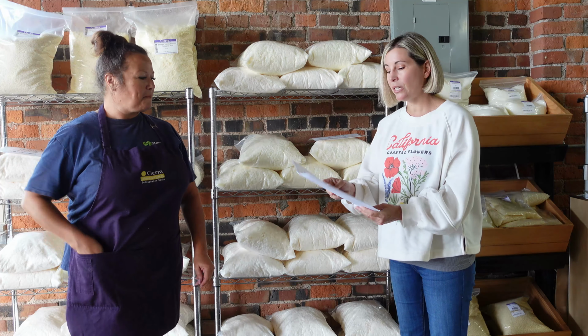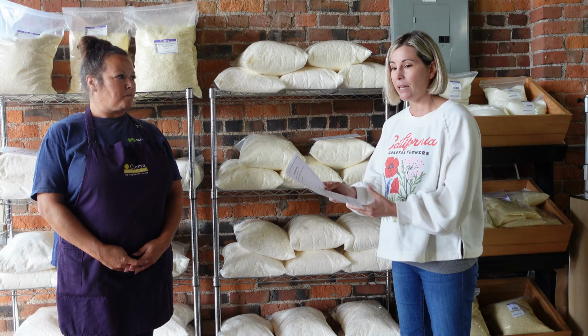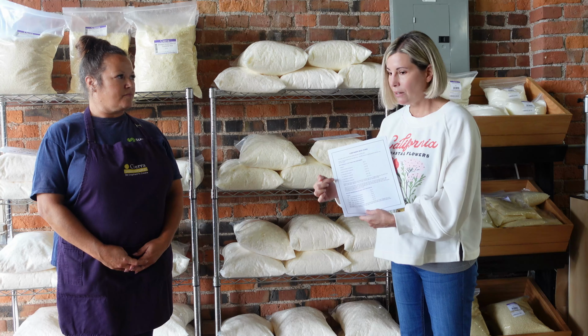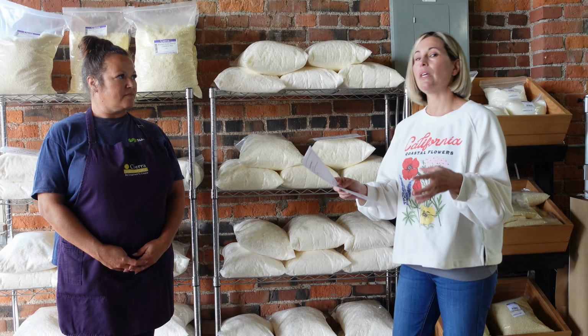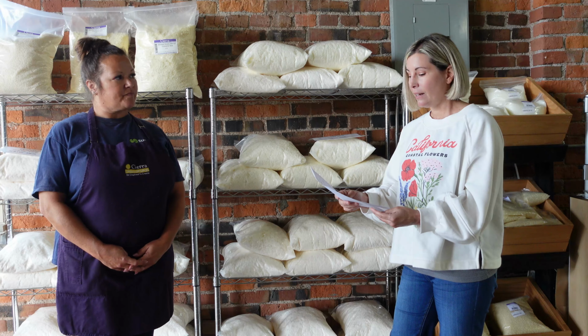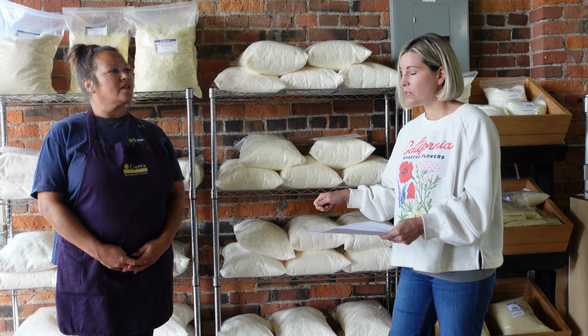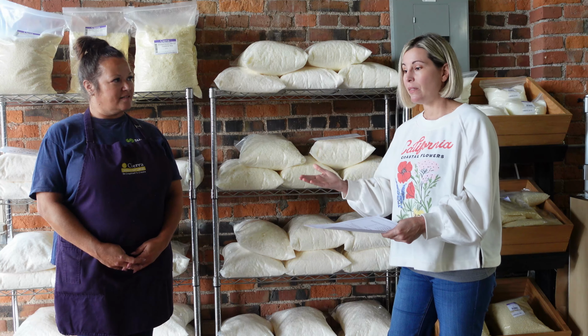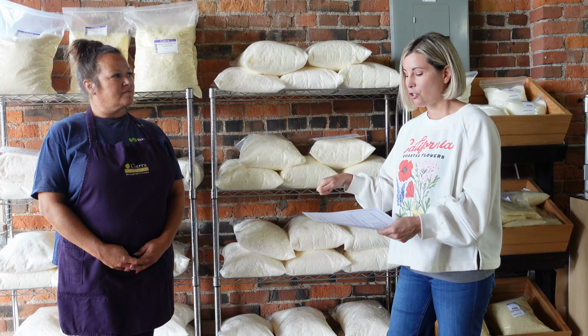So of course, you're going to take these suggestions and test first with one candle and see if you like the suggestion. And then if you like that, then you keep it. And like Yvonne said, you're going to test this with every single fragrance because everything's going to work a little bit different. And then if you want to make adjustments, you're going to take some really good notes, because if you want to repeat the same result, you want to remember what you did, or if you want to make a change, you want to make sure you write it down.